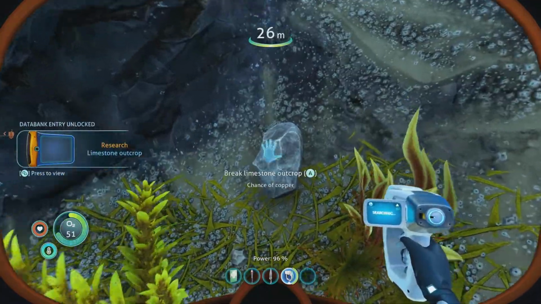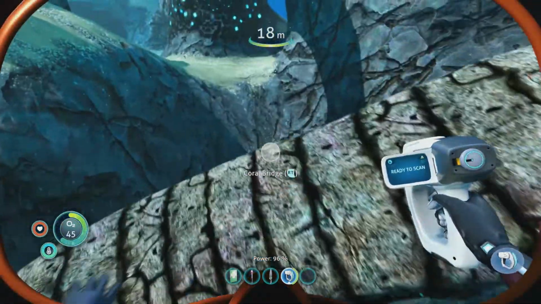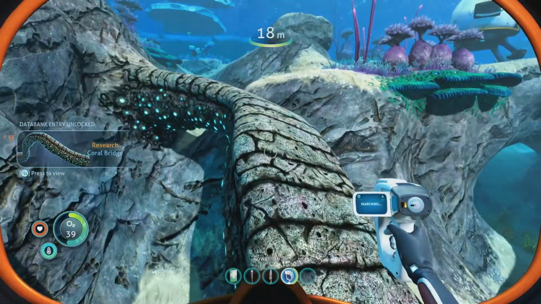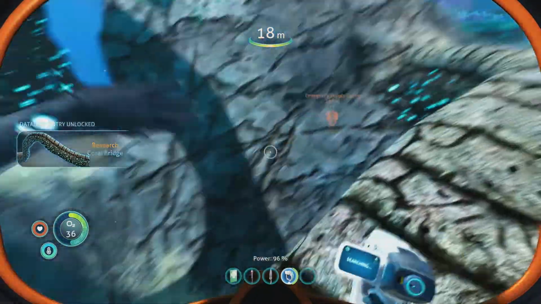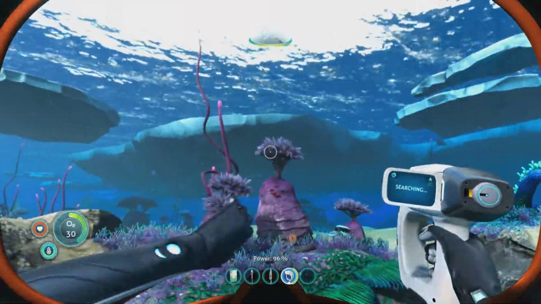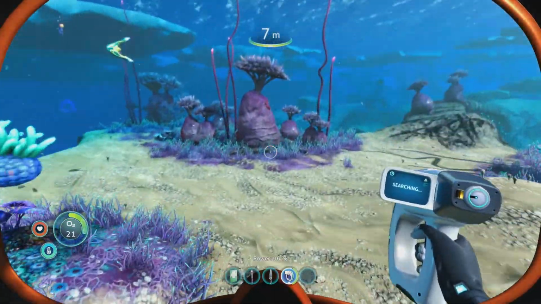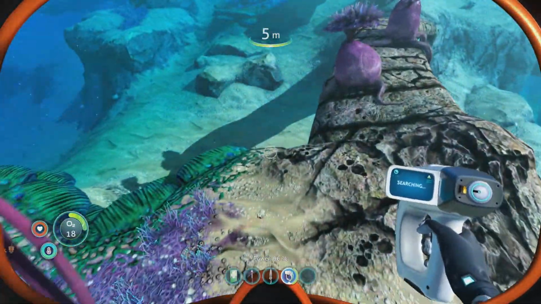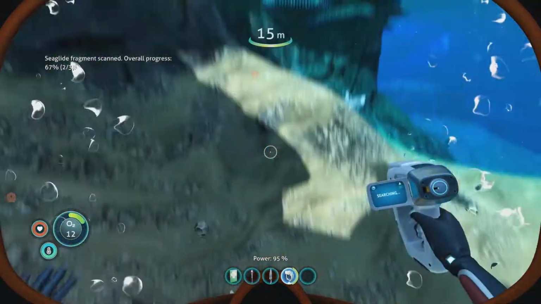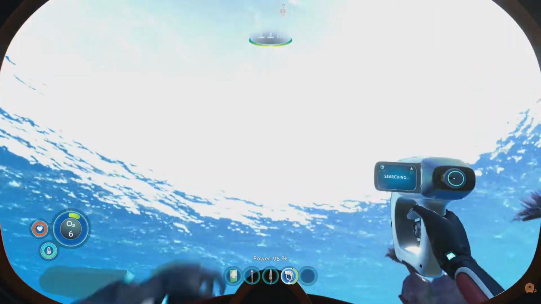I've got the name. Coral bridge. It almost looks like a tentacle. Oh, do we already have this one or no? Two of three. Oh, wait a second. Oxygen. Yes, quartz. Go up.